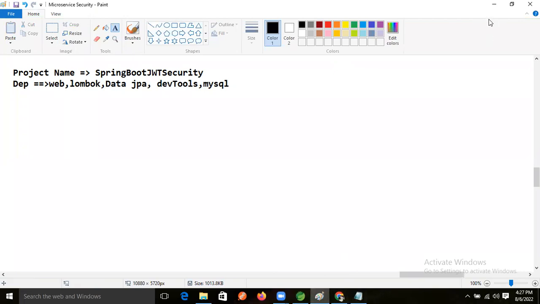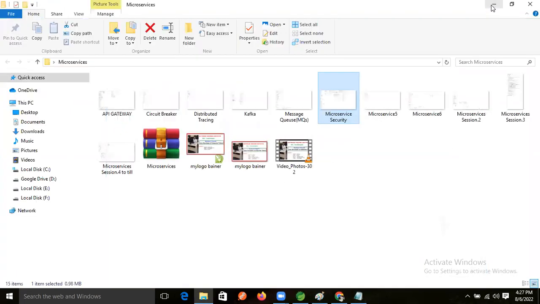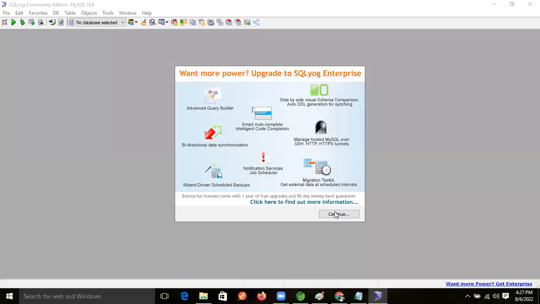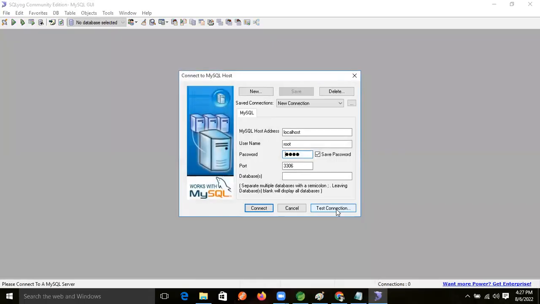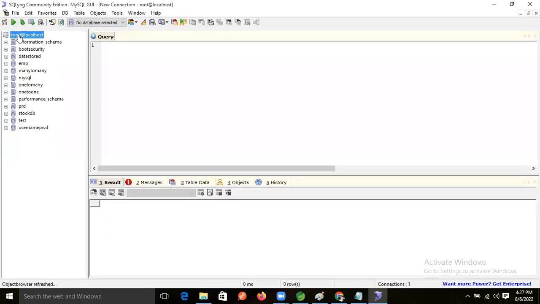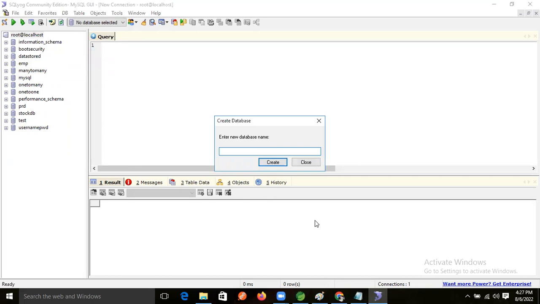So first, let's create one database. I'm opening MySQL. In that, right click, create one database, JWT security, right?